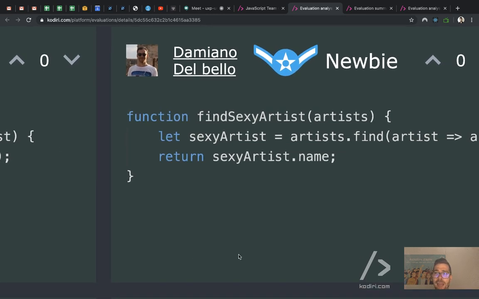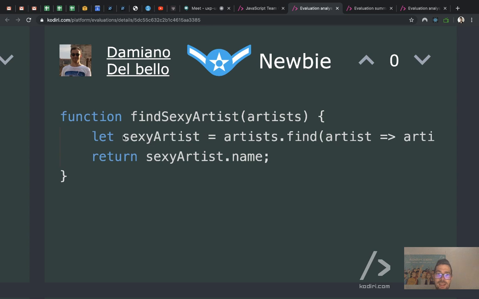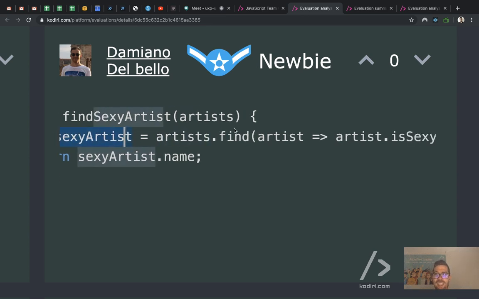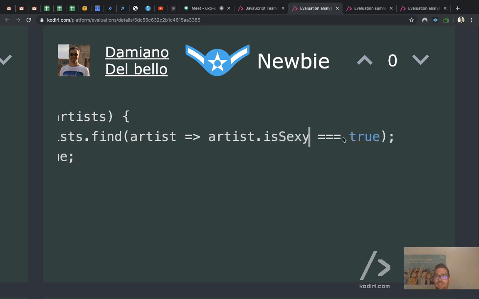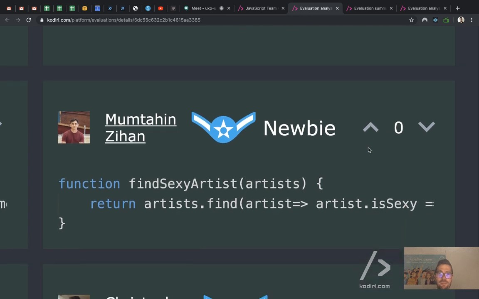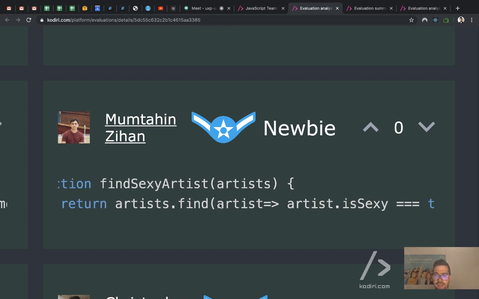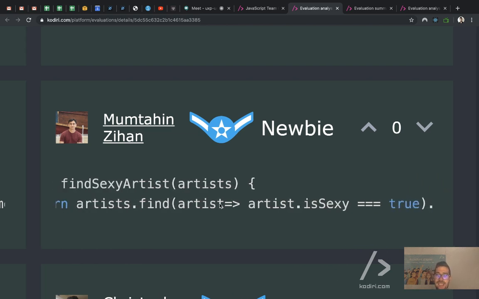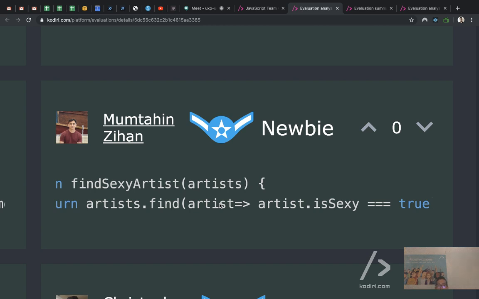Cool. I really like what Damiano did. Look, sexyArtist.find. Yeah, that's unnecessary, but just because of the naming conventions, I'll give a positive point to Damiano. And for Muntahin, artist.find. Can anyone see any elegance issue on Muntahin?